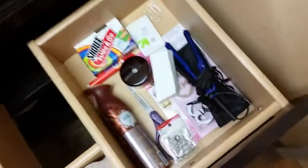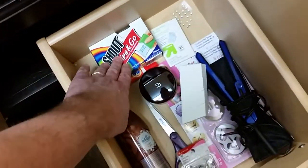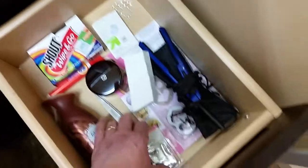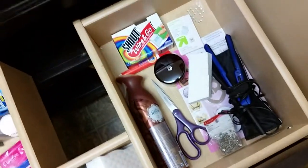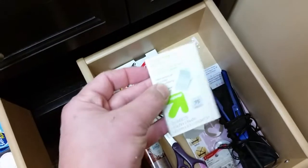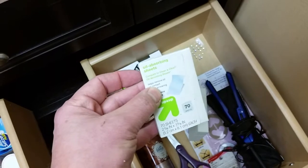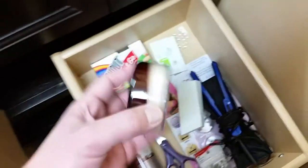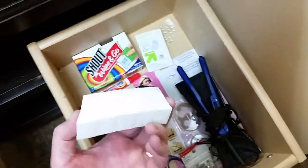In the larger drawer, I've got a very small travel flat iron in case they need it, some Shout To Go if they need that. You'd be surprised how often you need safety pins and scissors when they bring in those new outfits. Something I'm trying new this year is I picked up some oil absorbing sheets, so when we come inside and they are a little shiny, they can use those to wipe off. And then I also bought some loose nude powder and some little sponges for that.